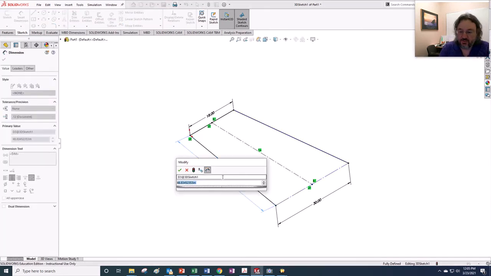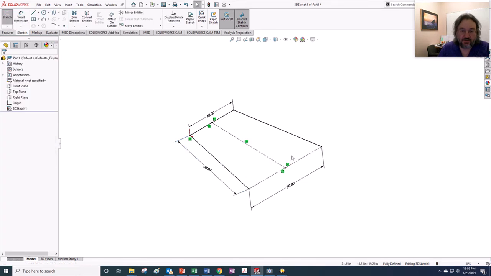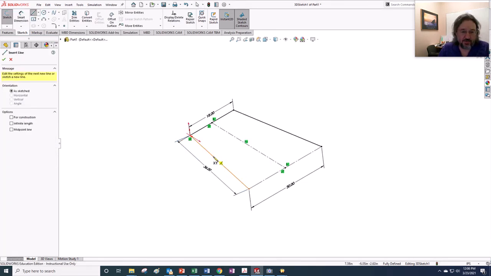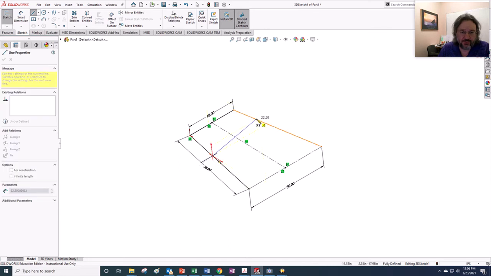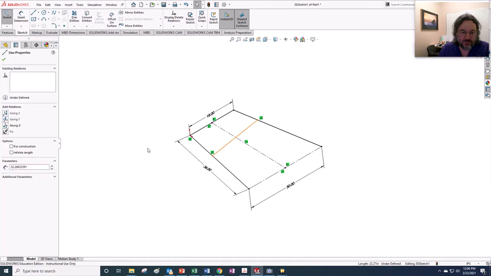And I'm almost doing too much for you right here, but I think you're going to have difficulty otherwise. I'm going to make sure that I didn't allow it to do any of the default relations. I'm going to set that into the Z, and then it gave us that dimension. Actually, it probably shouldn't give us that dimension.